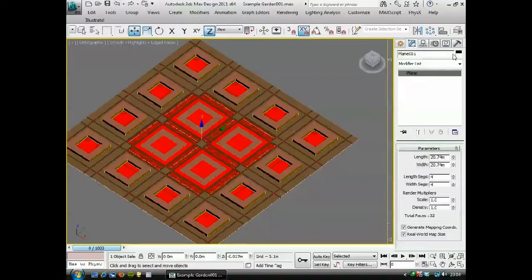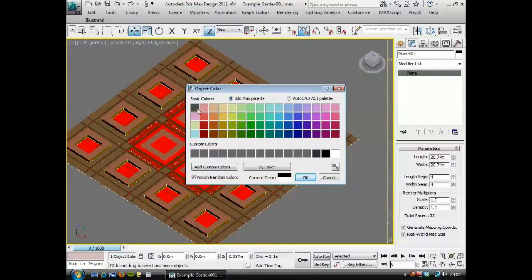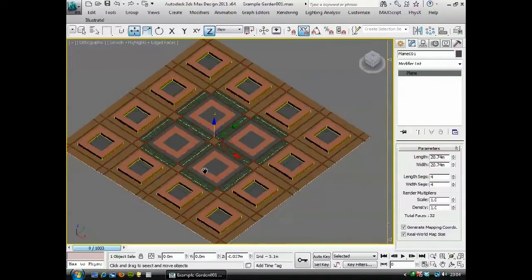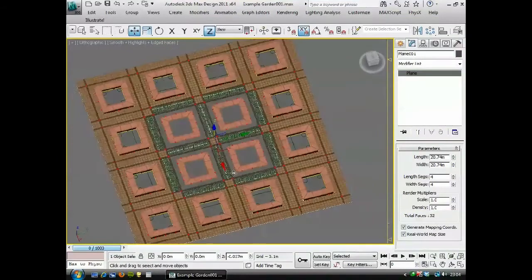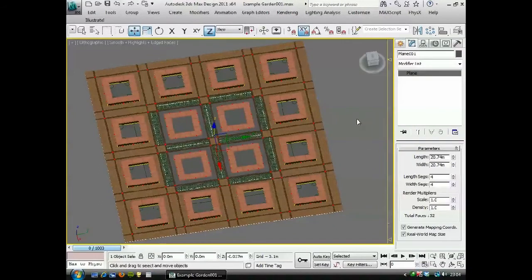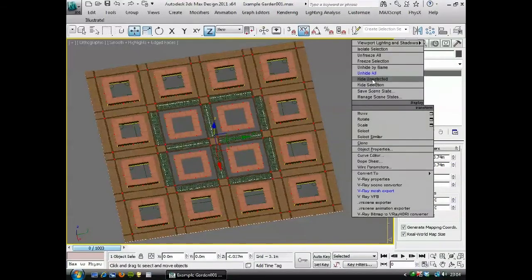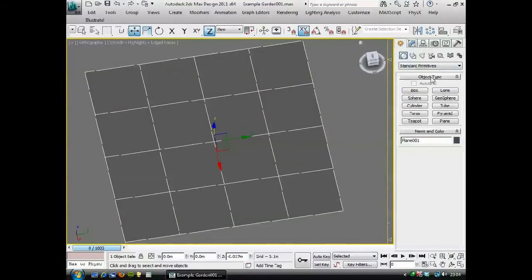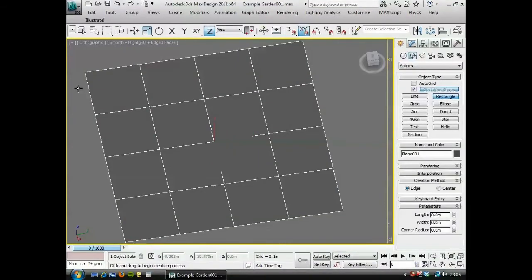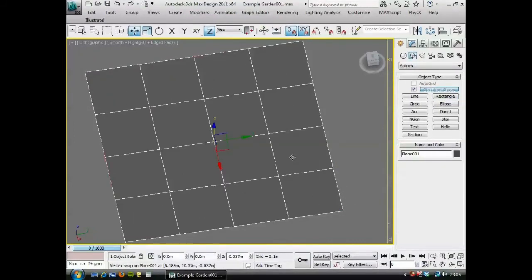That's a dreadful colour, we'll just change that quickly. And that's not going to cut the mustard, because it's going to go over the ponds that we made. So we'll have to fix that. Maybe I think the best way to do this is not use a plane actually. We'll use a rectangle. We'll just draw that again and delete the plane.